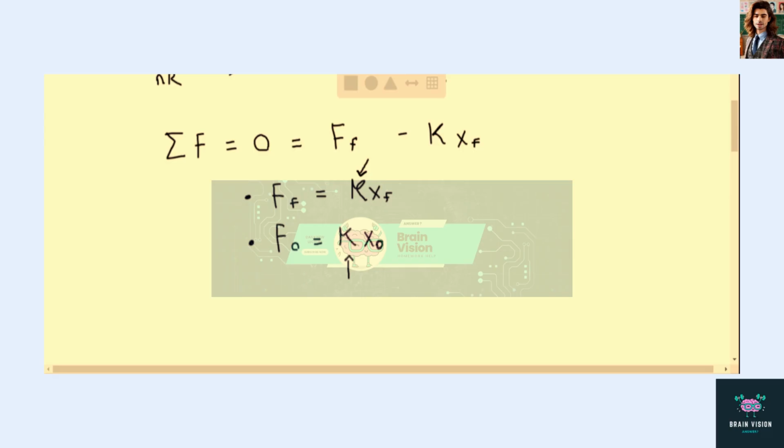Now also, you'll notice these are in terms of forces here, but when we deal with gases, we generally want to deal in pressures, right? So imagine if I divided both sides of these equations by A, the area, we would have the force over the area equals K X final over the area, or a force over an area is just our pressure. So this would be P final. And similarly, we could do the exact same thing for the other equation. So we could have P naught is equal to K X naught over A.